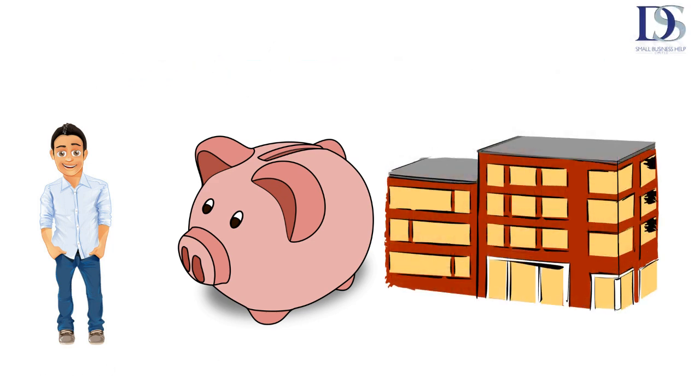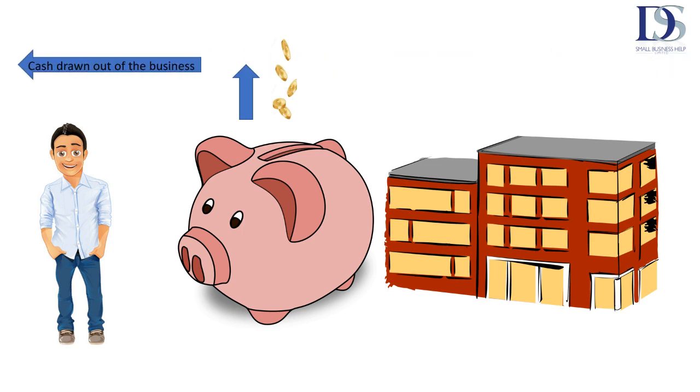The director might decide he needs £2,500 to live on, so he draws this cash out of the director's loan account. Sometimes, either without realising or without realising the consequences, the director shareholder will pay for personal expenses from the company bank account. If this is not monitored and controlled, the amount drawn out by the director may be more than he's put in, and there will be an overdrawn director's loan account. So let's try and explain this with some numbers.